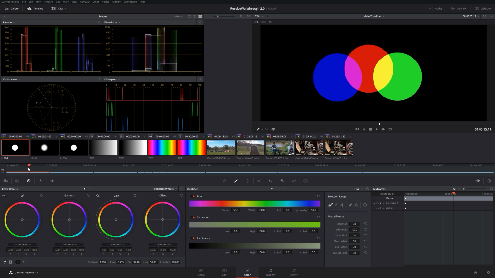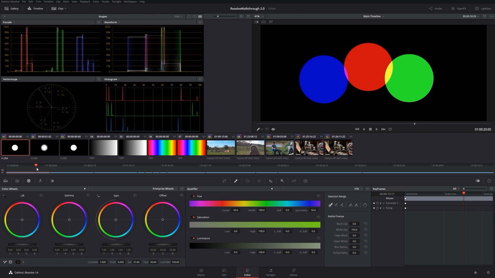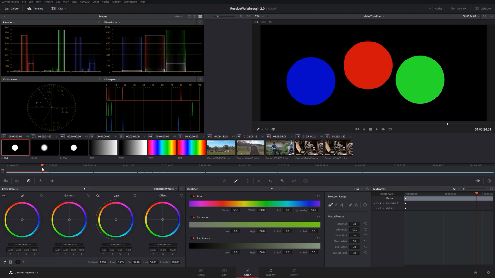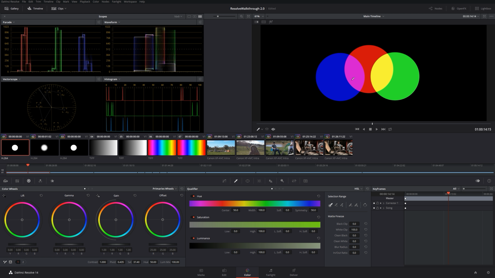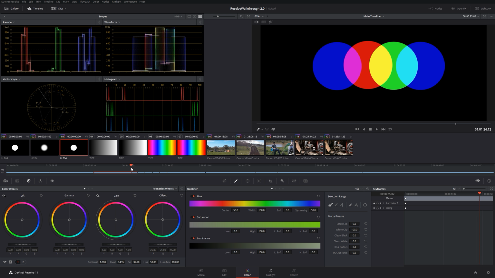And they can combine different colors. So if you have different combinations of red, green, and blue, you'll create different colors. So you can see where they're overlapping. For example, here, we're getting magenta, getting yellow. Or if I just skip ahead to this one, where they're overlapping, we're getting cyan.